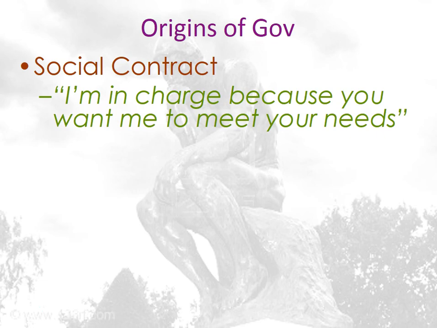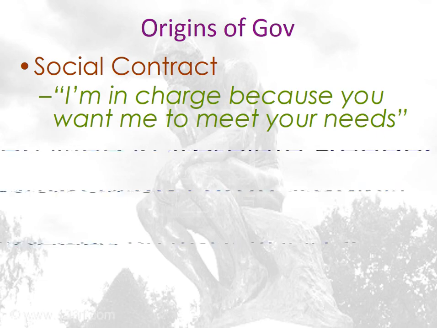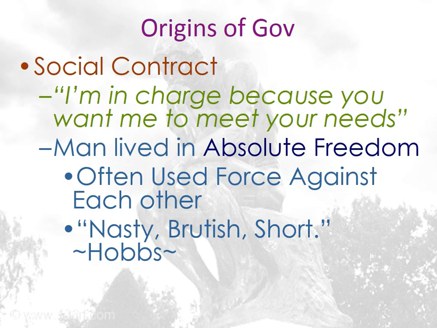And so if we look at social contract, first we have to look at what was life like before any government. And life before any government is sometimes what we would call the state of nature, and sometimes what Thomas Hobbes, the famous philosopher, described life in the state of nature as being nasty, brutish, and short. See, if we have absolute freedom, if we have total freedom to do whatever we want, chances are I'm going to try to take advantage of that. And you are, and you are, and you are. And we're all going to try to take advantage of that.